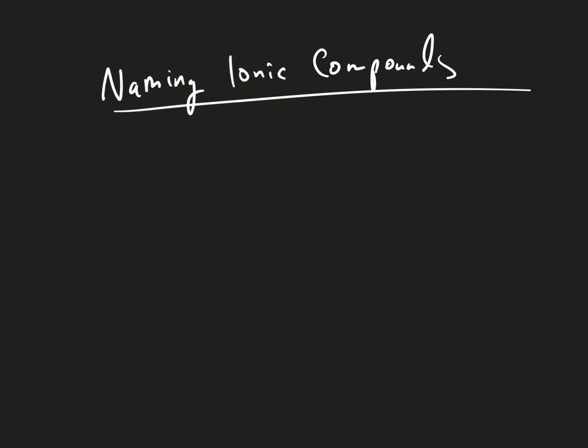Okay. So first off, when we name something, we read from left to right, yeah? We're going to name it from left to right. So what part of the ionic compound is written first? Do you remember from last time? Cation or anion? Cation. Cation first. So let me show you how to name cations.